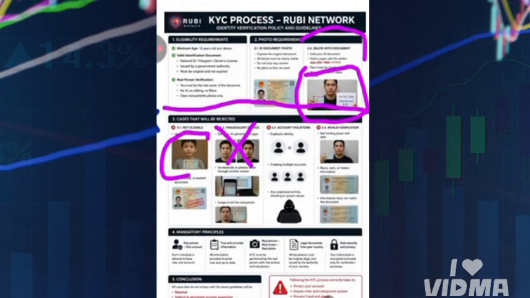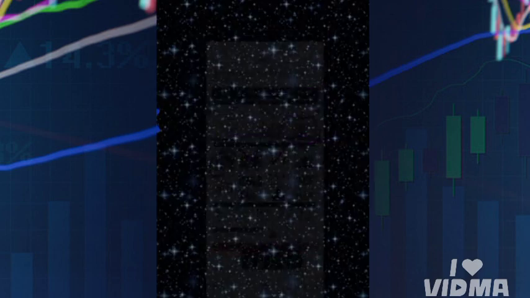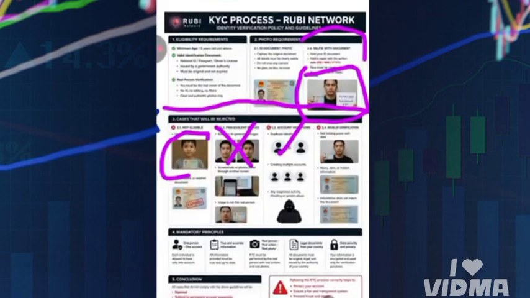The third is account violation, which results when you have a duplicate identity. Maybe you are creating multiple accounts with the same identity, the system will definitely reject you. And invalid verification, not holding paper with dates. Look at this picture they showed here. This person is holding just the ID card without a date. They are going to reject it. You must show the date you are invited for the KYC, or the day you are doing the KYC. You must write the date on a paper and hold it.